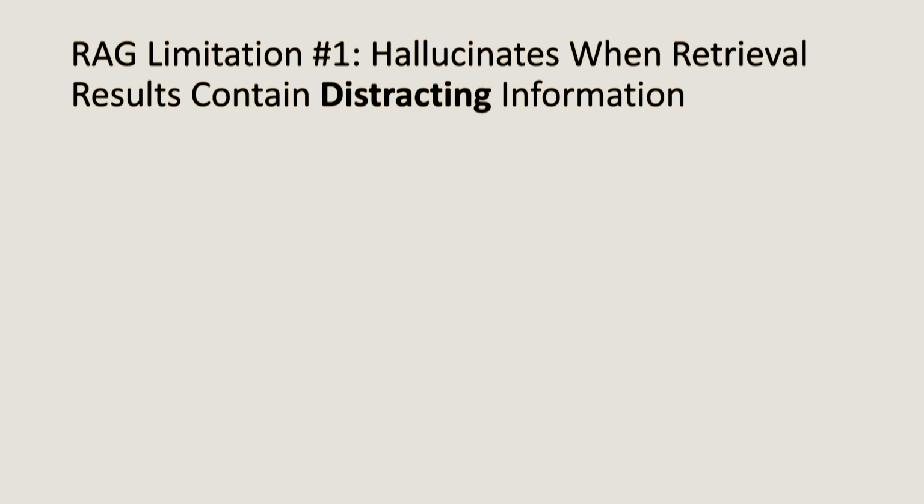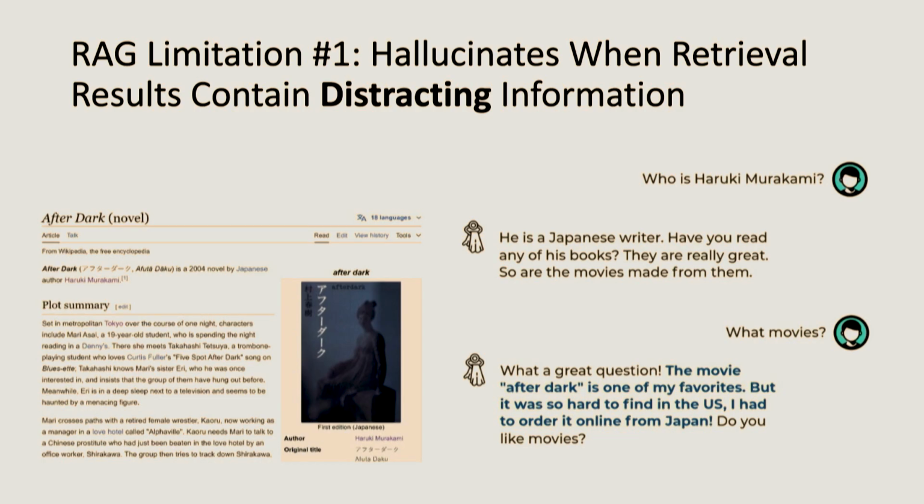So the first limitation that we identified in RAG systems was the case when retrieval results contain what the user asked for, but also similar sounding, related, but irrelevant information. So here, I was asking this state-of-the-art RAG system at the time about books and the movies that have been made from them. And the retrieval result returns this novel, but the generation part of Retrieval-Augmented Generation thinks that it is actually a movie, and it goes on, and based on that, it goes off the track very quickly.